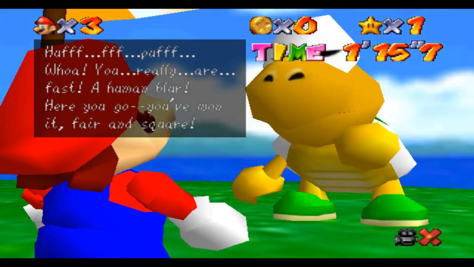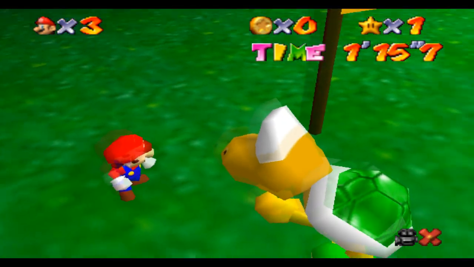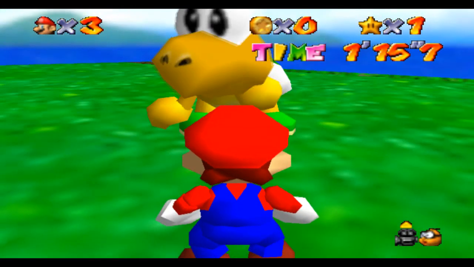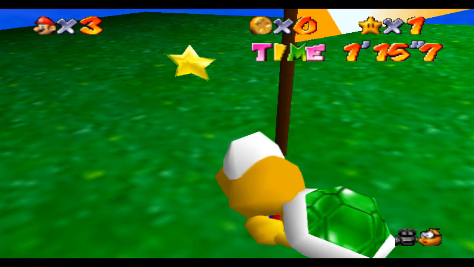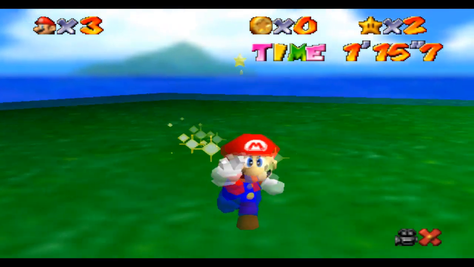You really are fast. A human blur. Here you go. You won it fair and square. Damn straight. I won it fair and square the first time. Where did it come from? I'm gonna have to say his crotch. Oh, nice. Let me check. Interesting. Maybe. Anywho, let's grab the shiny thing.